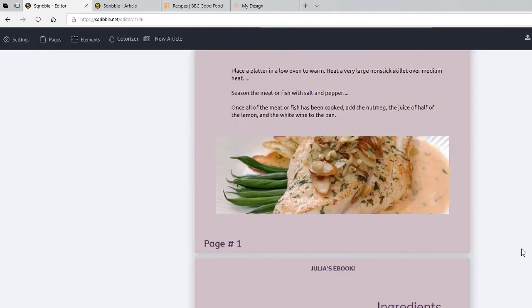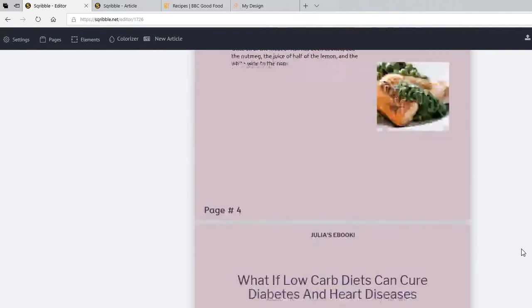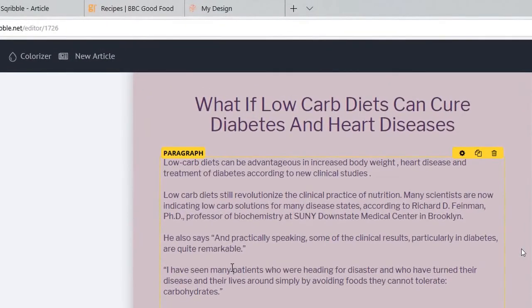It's going to add the article to the ebook. So it's got loads of content inside to really help you. Look at that. Isn't that absolutely incredible? Look how you can really build out your ebooks very fast. You can continue to add ebooks.